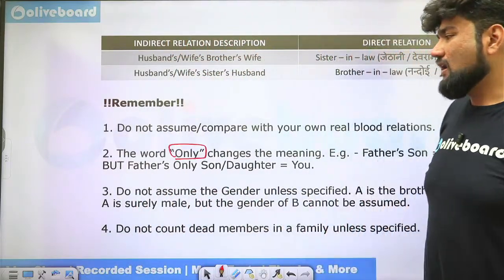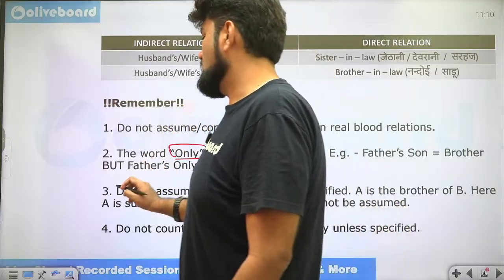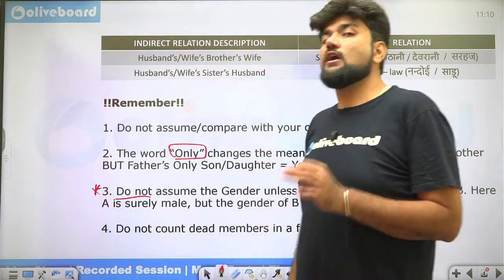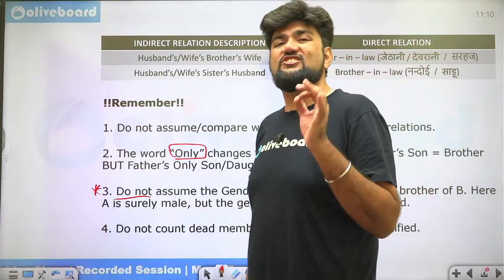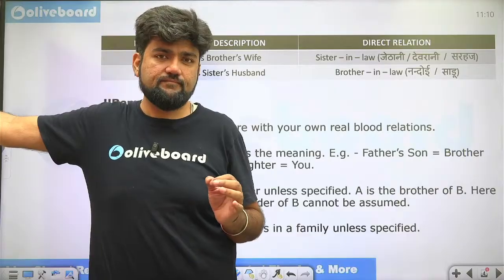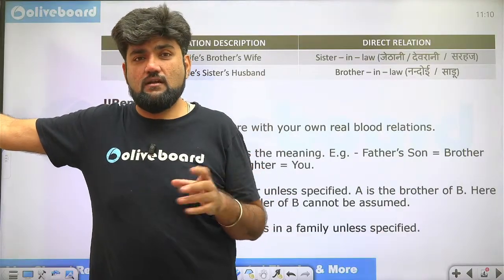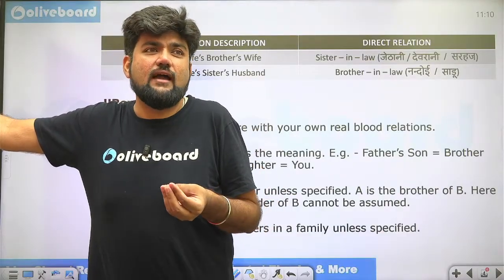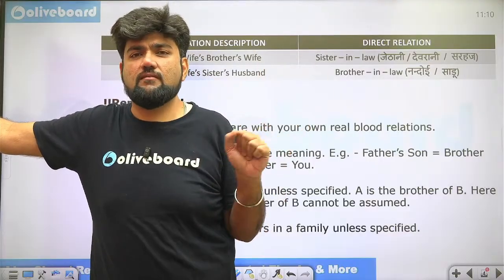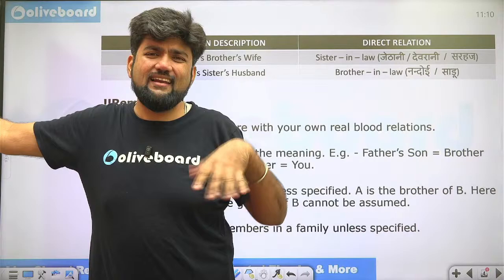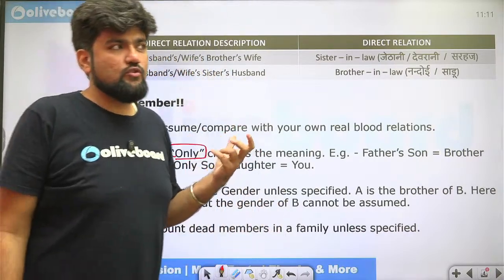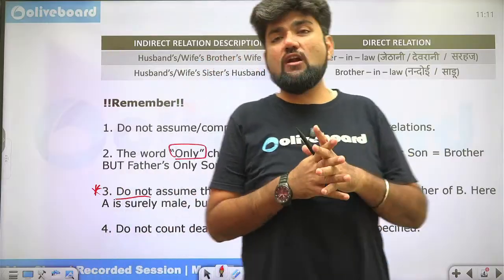Point number 3, one of the most important points which you need to understand as a don't, is do not, and strictly do not, assume the gender of a person unless specified in the question, especially not with the name. Let's say I tell you that I'm talking about some Rahul in the question. Okay, Rahul is this, that, I have mentioned something. And you have automatically assumed that Rahul is a boy. Or I'm talking about, let's say, Priya. So you have automatically assumed that Priya is a girl because it's not mentioned anywhere in the question.